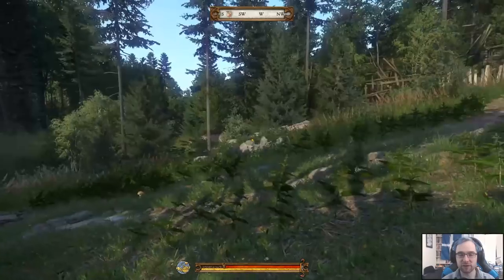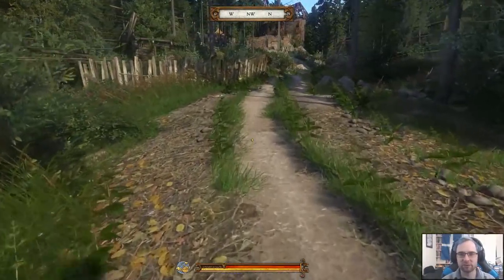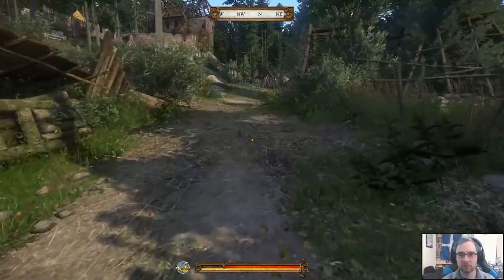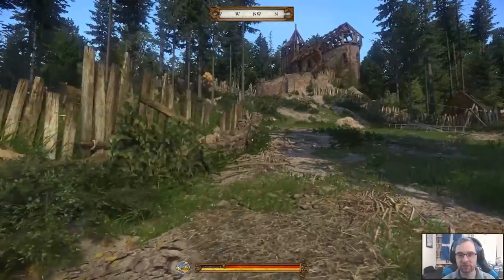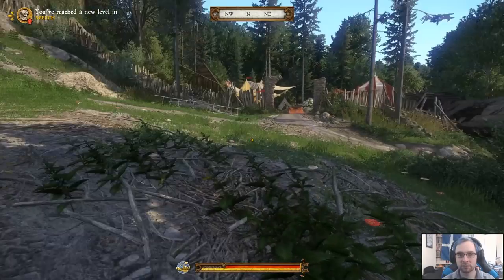Right, we've got to set fire to arrows and poison wine. That is our objective. I think poison food, but I don't know how to poison food. We could poison wine. I've seen that before. Hi. Just walking in the front door. This is fine. Good ground for a big fight, but not much cover.